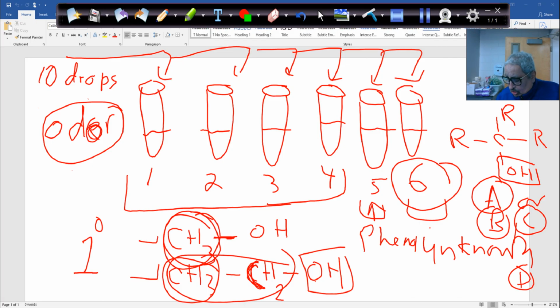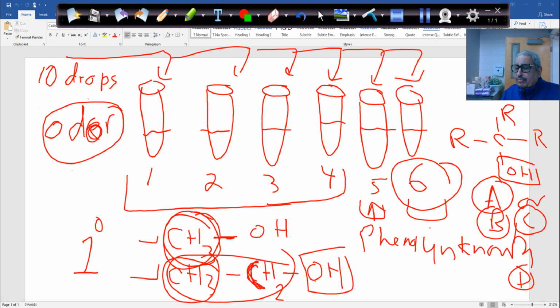Now we'll go for the chemical tests. The chemical tests will do some reactions to distinguish the alcohols and the phenols from all those four, using zinc chloride and HCl. Zinc chloride is a catalyst, and we'll use HCl. What will happen here? The phenol will react, the other ones will not react. Or they react very, very slowly. They take time to react.